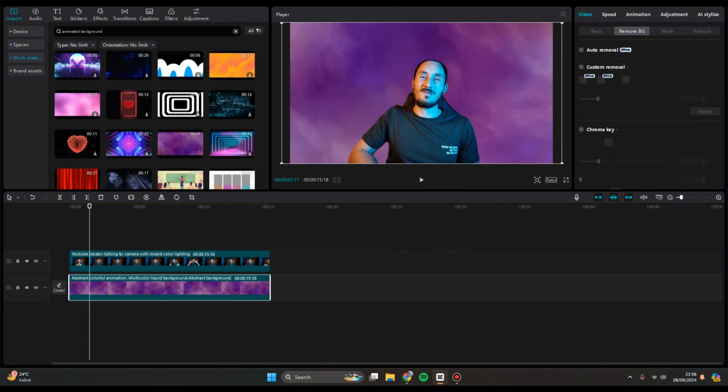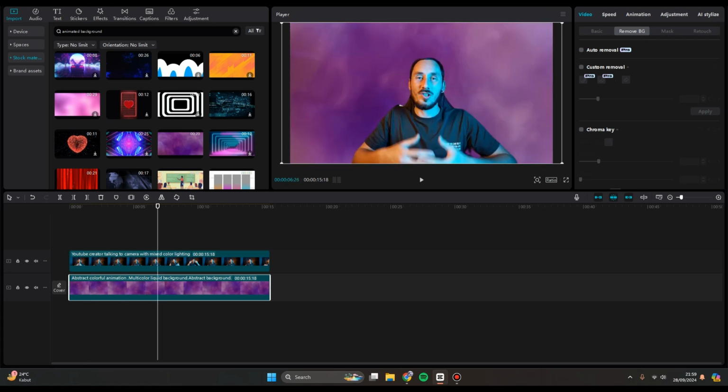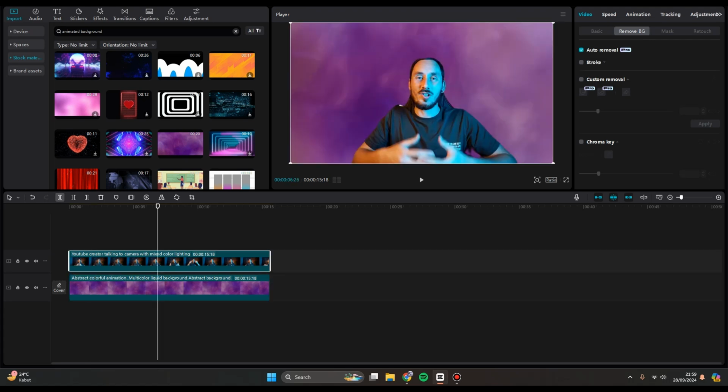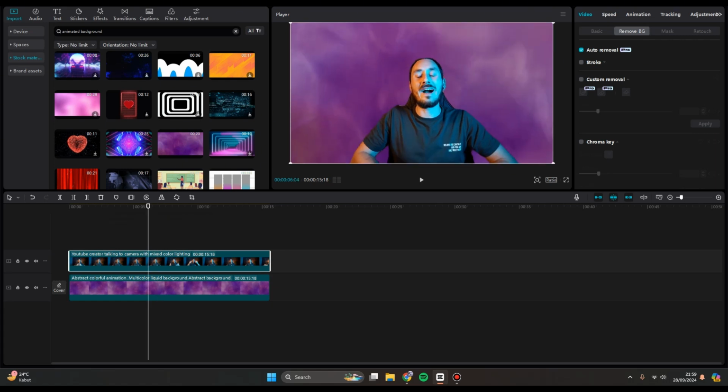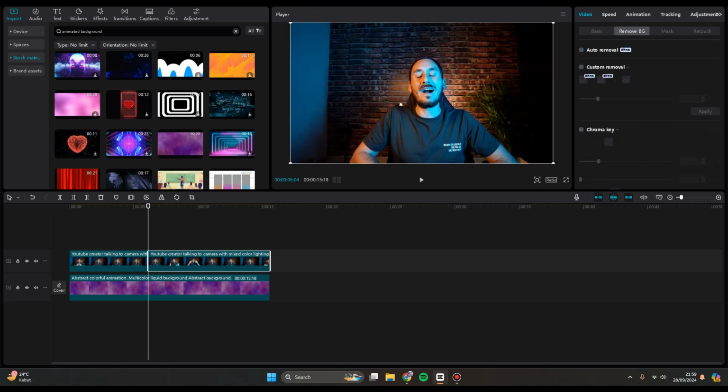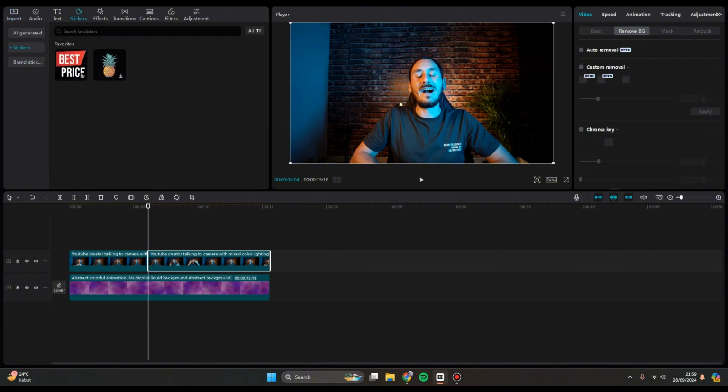And next, let's move on to the effects and transition. So for the transition and effect, you can choose which one that you want to use. Here I'm going to split the video from here, for example, and I'm going to enable the auto removal from this video. If you want to, you can also use the frame, like a mobile frame.